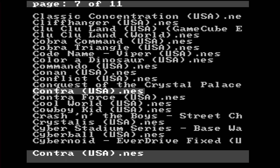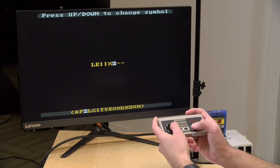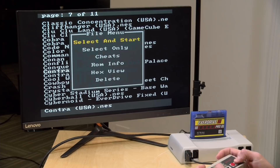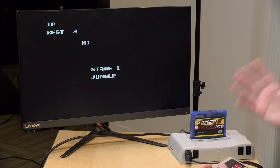Another feature integrated into the flash cartridge is the ability to cheat using Game Genie codes. I earlier selected a few cheats for Contra. You can go into this menu and load in a bunch of cheats that you can find on the internet. This particular cheat is going to allow me to pick up the spread weapon after I am killed in the game. So let's jump back into the game — we'll start it off with our normal weapons, but every time I get killed, I'm going to start with a spread shot instead.